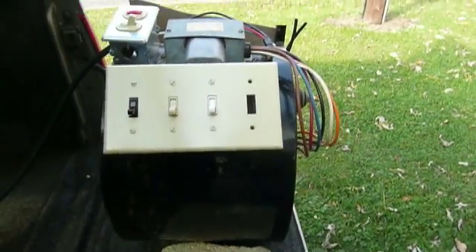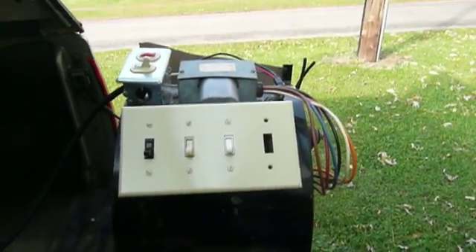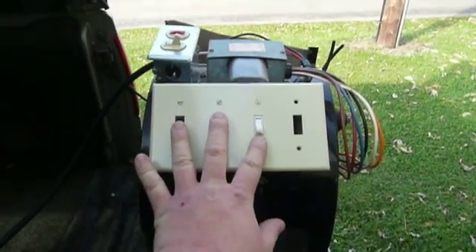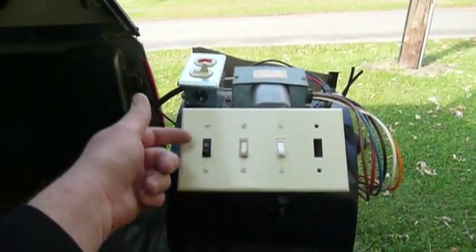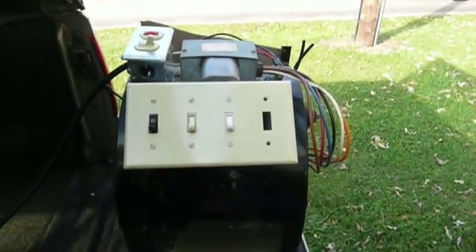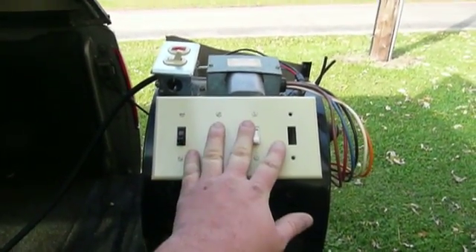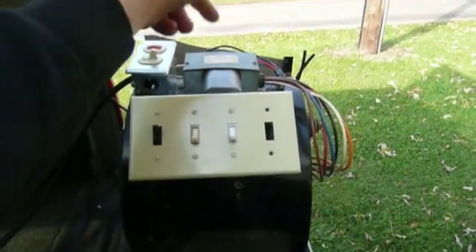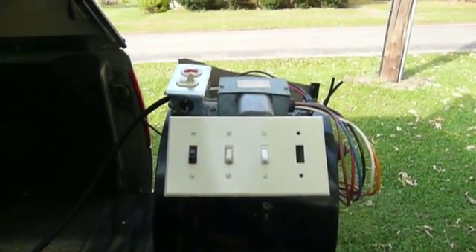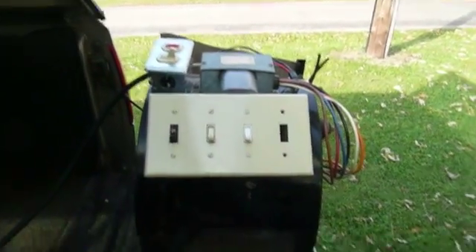The way that this works, I actually wanted to set this up such that it would not be possible to energize any more than one motor winding at a time. I'm not sure what that would do — I didn't want to burn the little motor up. These three switches right here are actually three-way switches, wired such that when they have power coming into them and they're off, power goes right through them on to the next switch, repeating until it reaches the end. When you turn a switch on, however, it kills power to the switches after it. So if I turn this switch on and energize the low speed winding, the other two switches can be flipped and they won't do anything at all until this one is turned off. Likewise, if I have a higher switch on and I turn on a lower one, the motor will simply shift down to its lowest speed.